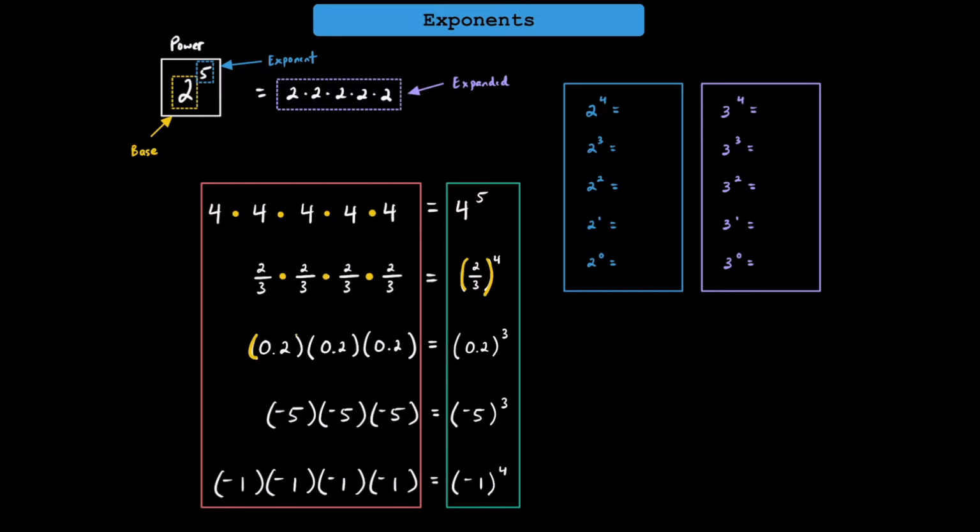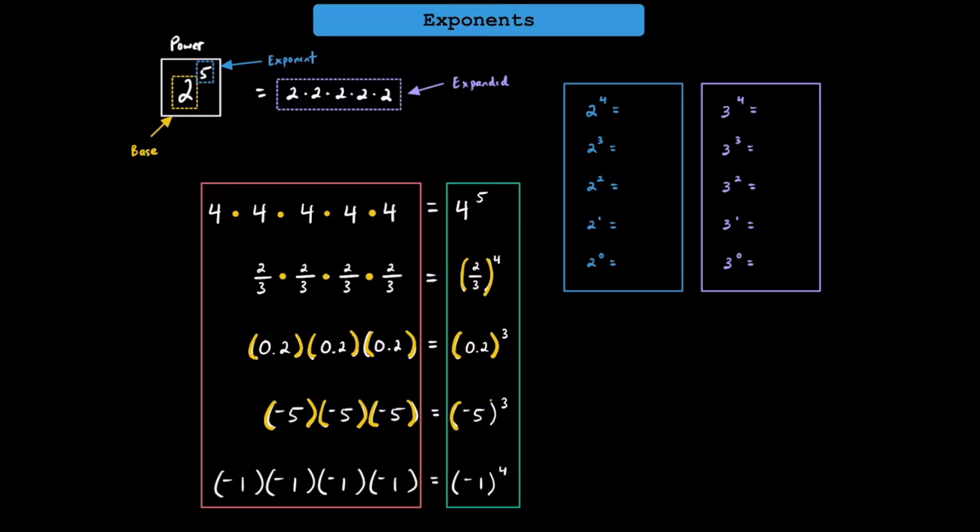When multiplying decimals together, we typically just separate them using parentheses so we don't add any extra dots. Whenever you see parentheses next to another parentheses, it implies multiplication. We'll also typically write decimals raised to an exponent in parentheses as well. When multiplying negative numbers together, it's also pretty common to separate them using parentheses, since adding a dot for multiplication would add extra symbols that may be confusing.